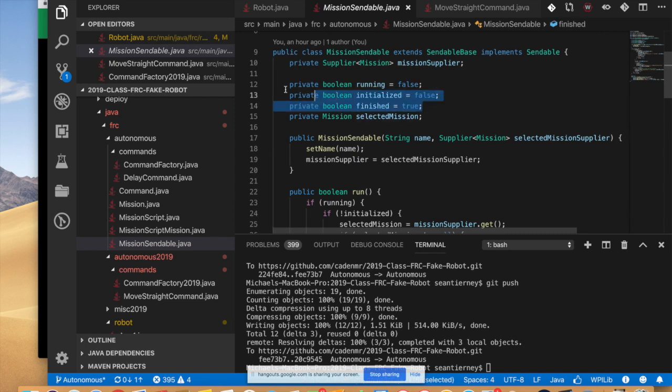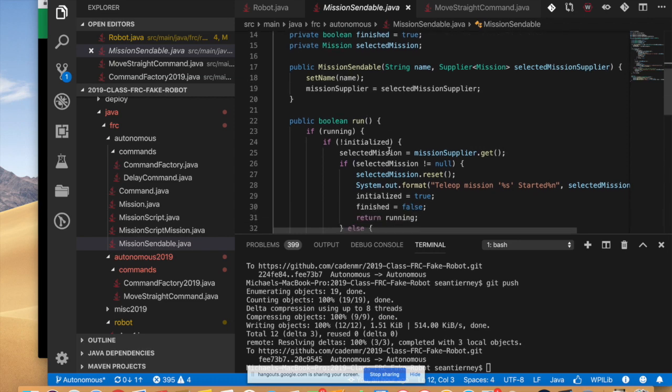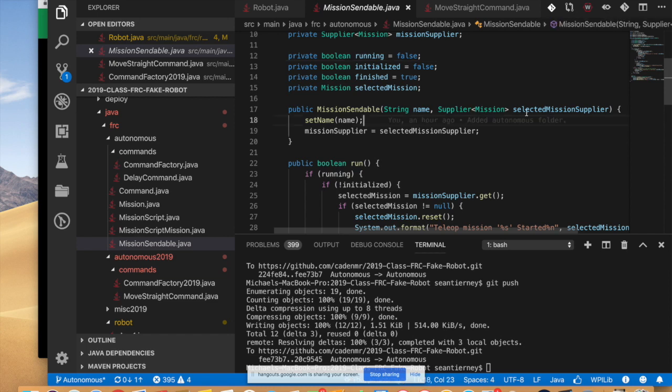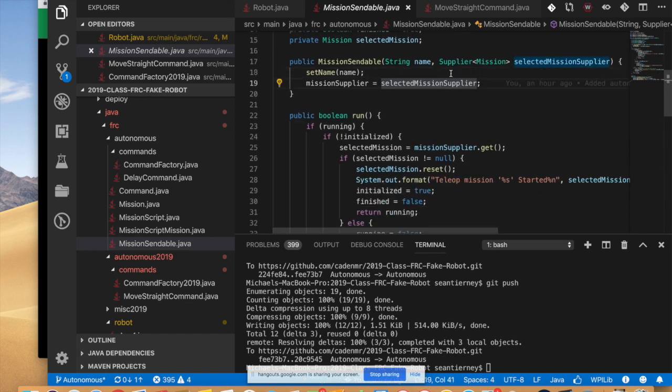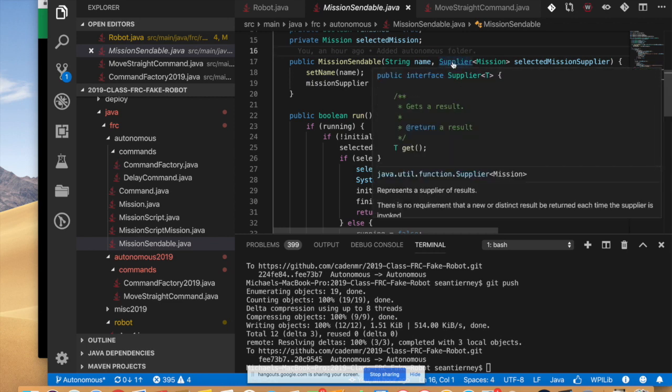Let's see. When you initialize it, you give it a name, and that would be displayed on the smart dashboard, and it's selected mission supplier. Now, a supplier, let me remind myself. So it's something that returns a mission, basically.